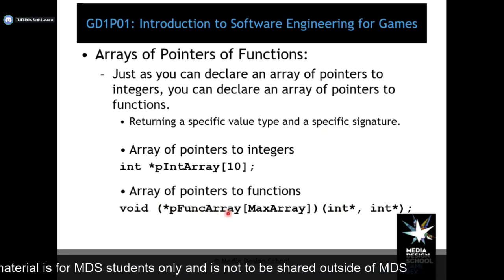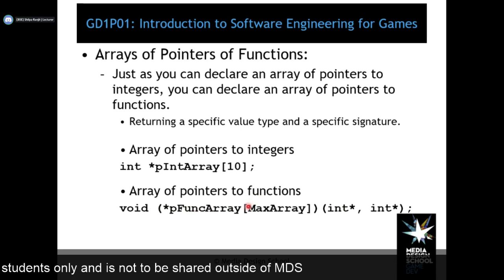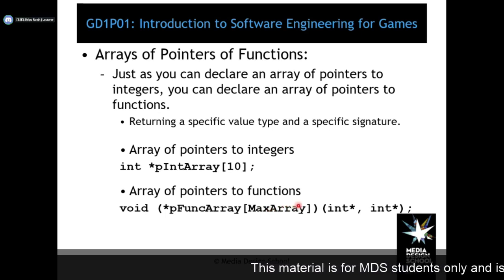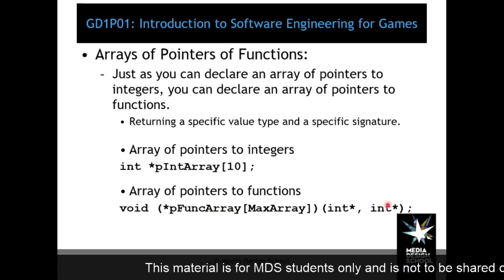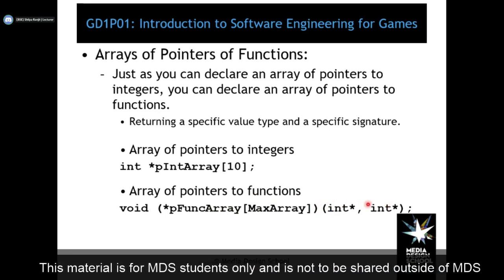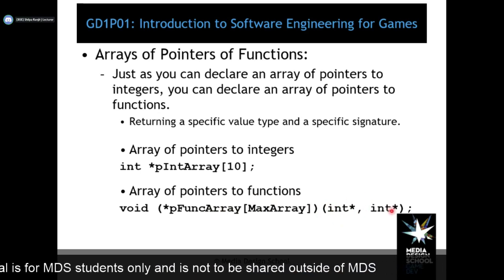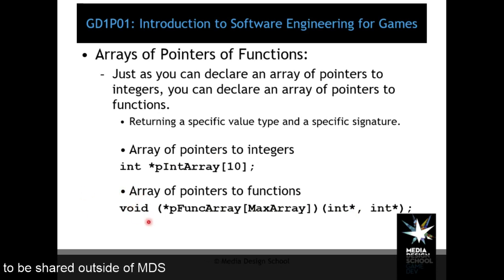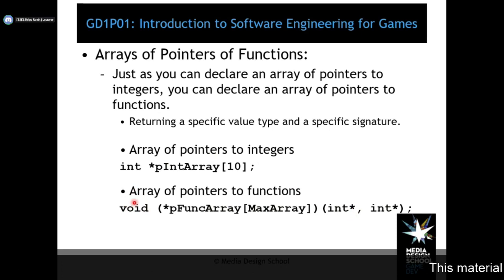When you want to create an array of pointers to functions, give the dimension also. Give the dimension in square brackets like you would normally set the dimension for an array. The remaining is about specifying the type of function it is going to point to: a function that takes two integer pointers and has a return type void, in other words, which doesn't return anything. All right. So that's about pointers, arrays of pointers, arrays of pointers to functions.